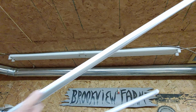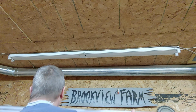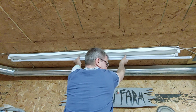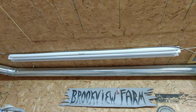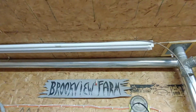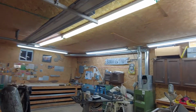These things have a reflector on one side, the ones from Amazon, and then the bottom you point down. So, single pin. Okay. So we just set our power on here. All right, just like that.